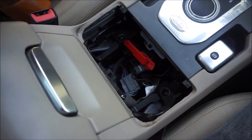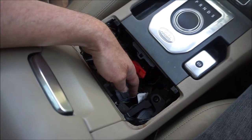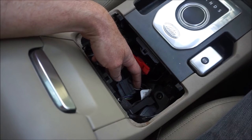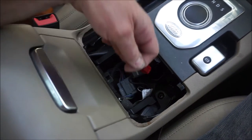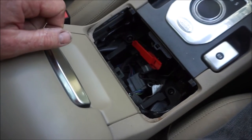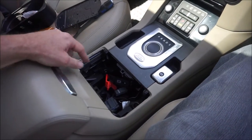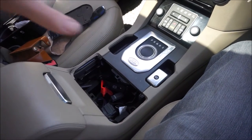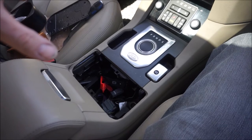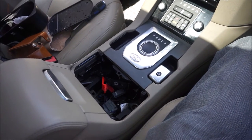That metal loop there is the emergency handbrake release. So that if the handbrake locks on, you can get an iron rod, I think it's the handle from the jack, put that through and yank it sharply upwards, and that will release the parking brake. I'm told that once those two screws are out, all this just lifts up and pulls back, and you can just remove it, and you don't have to undo any cables. So we'll see if that happens.